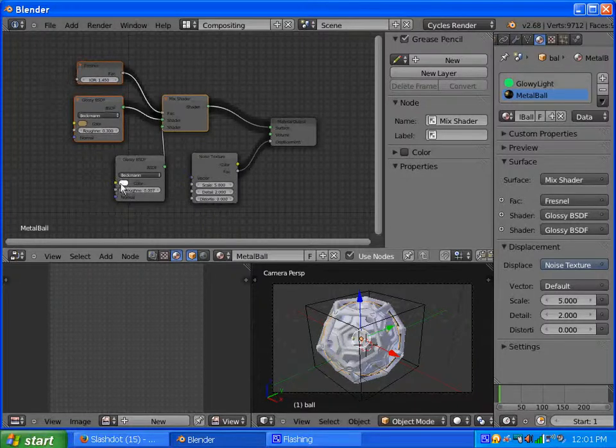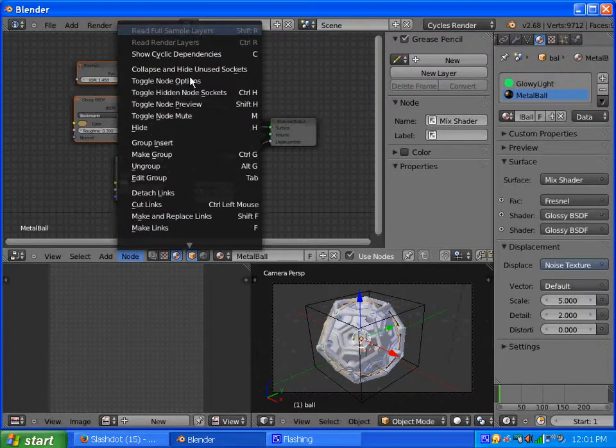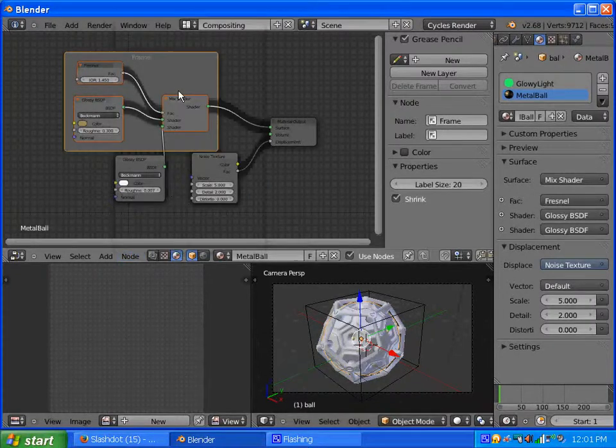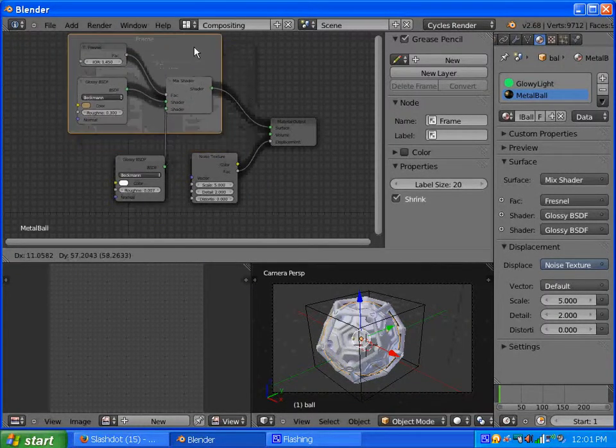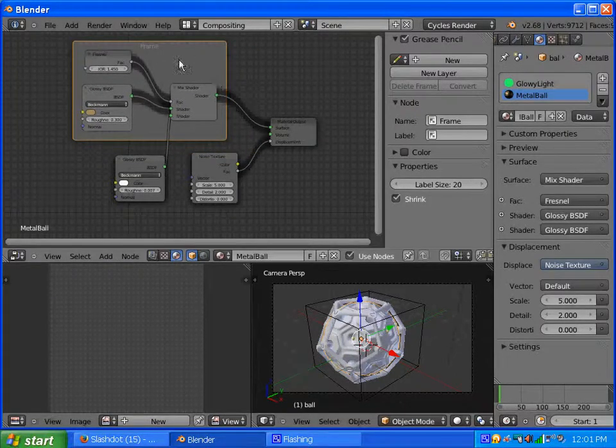Or you can make groups, or join with frames. So you can select a whole bunch of nodes and join them in a frame. Then by moving the frame around, you can move groups that way if you want to keep them grouped, and you can name your frames and label them.